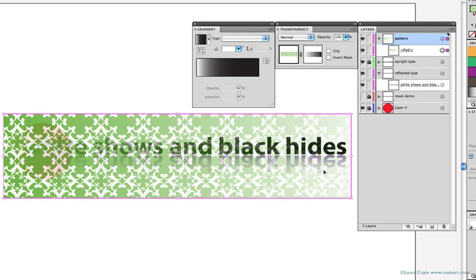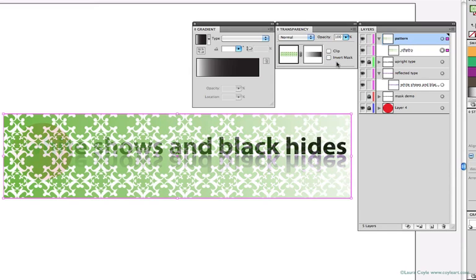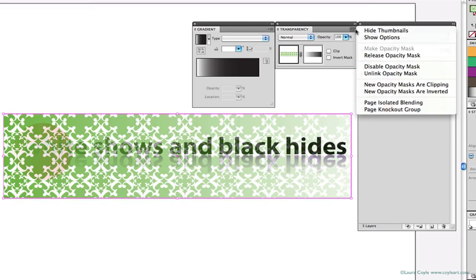Now one last thing about the panel here. The checkboxes here are for clip. Do you want this rectangle, the gradient rectangle, to also become a clipping path and crop the object too? Then you check this. In this case, it doesn't really have an effect here because I made my mask larger than my pattern. The invert checkbox just flips the black and white values in the mask. And finally, to release, the command is back in the transparency panel options menu.